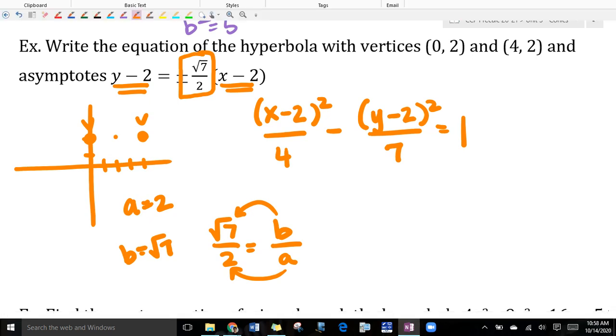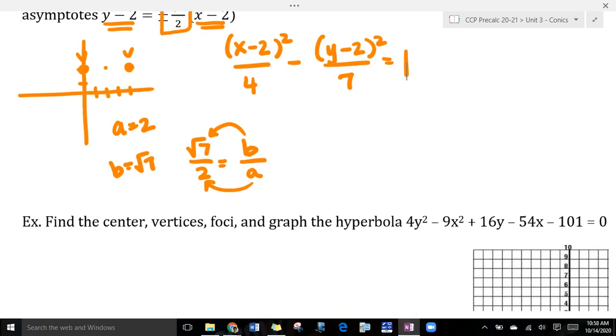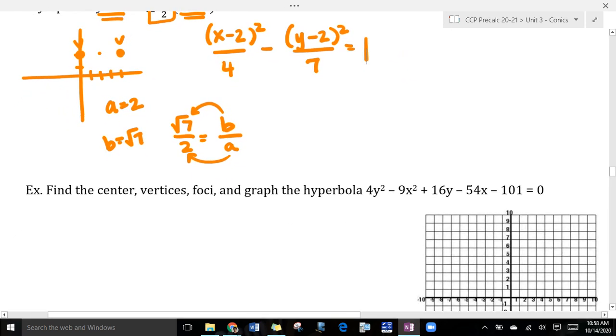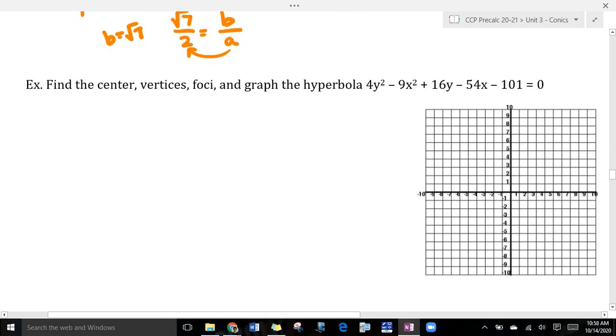All right, I'm going to switch to a little skinnier pen for our last problem. So just like with all the other conics, with circles and ellipses, we are going to take an equation in what's called general form, and we're going to rewrite it in standard form. And you'll see the process is very, very similar. We've done this with circles. We've done this with ellipses. Let's just continue it for hyperbolas.